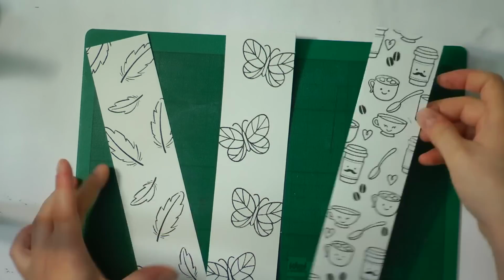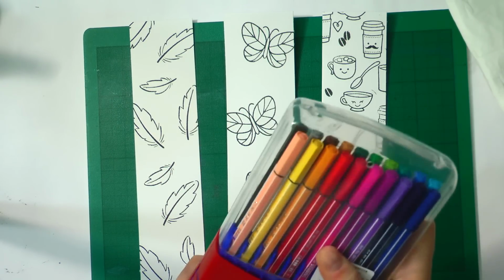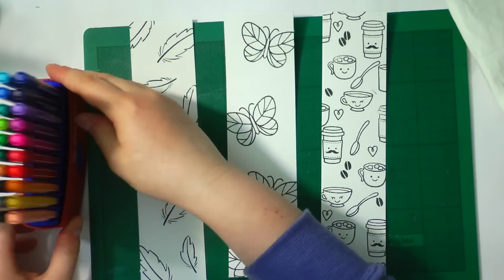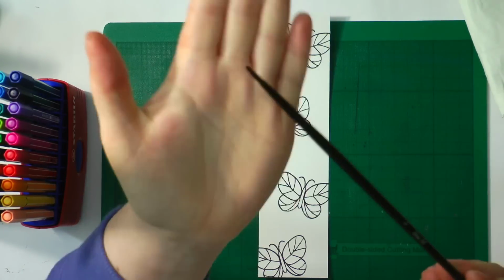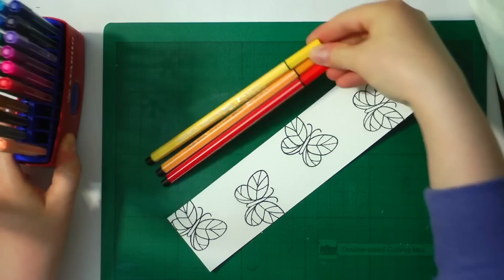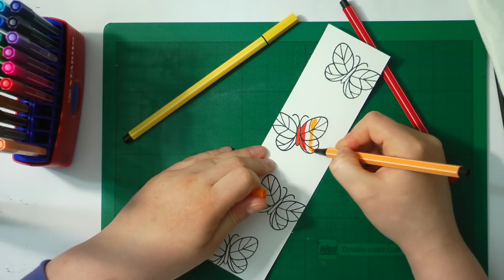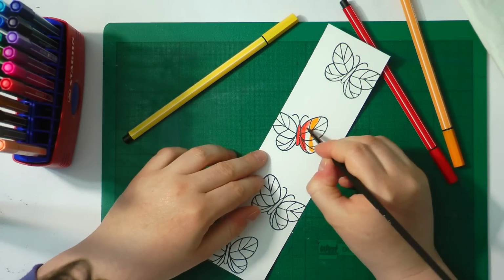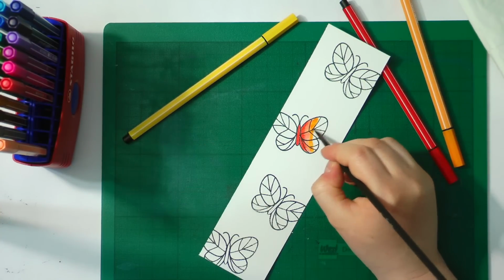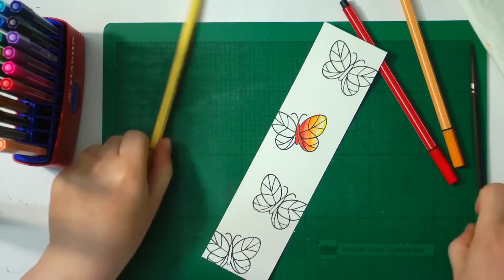So as you see on the screen, I stamped out all my images, and now for the first bookmark, I'll be using Stabilo pens to color in these gorgeous butterflies. What I do here is first I layer my colors in kind of stripes, and then I go over them using my paintbrush and water to blend in the colors.